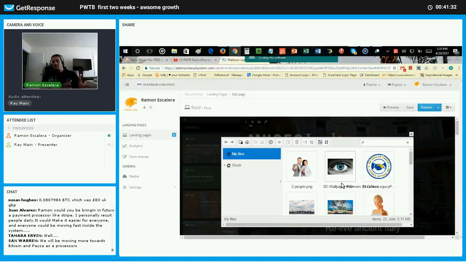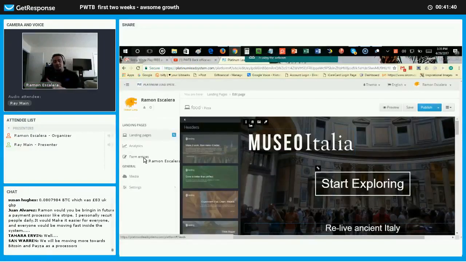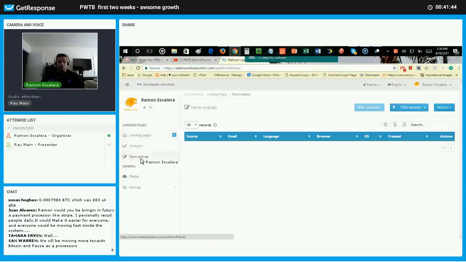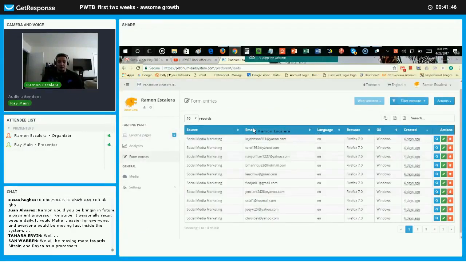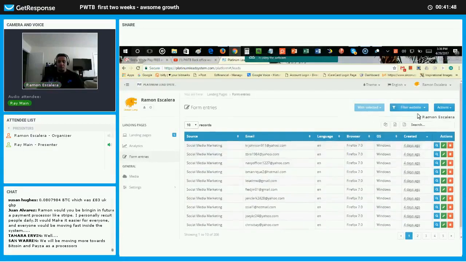So instead of doing that until I get those fixed, what you can do is just go to form entries. That's it. Go to form entries right here, click here. If you're getting responses from an individual or they're signing up on your website, you're going to know. Click on form entries, okay? And then you'll see all the info right here. And then you can download it and export these individuals. Just click on export. Actions, add form entry, export.